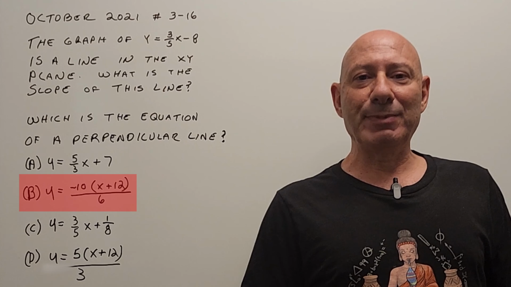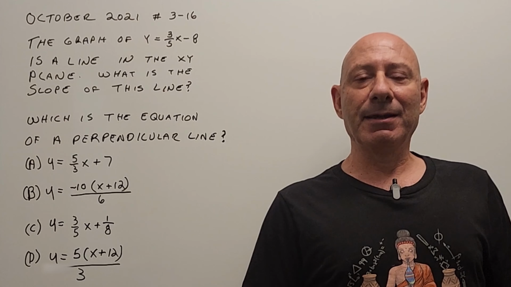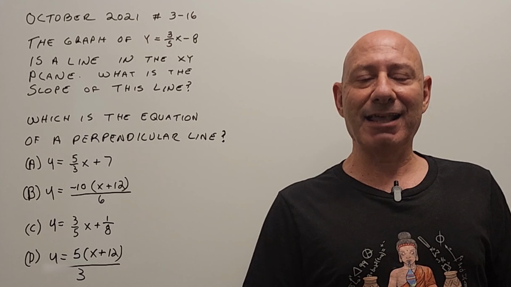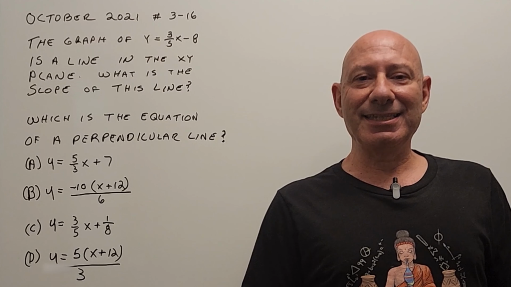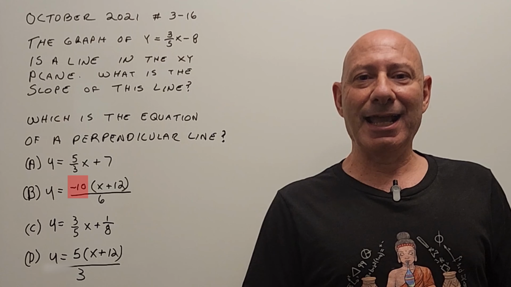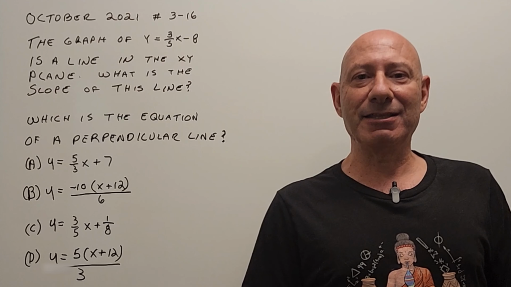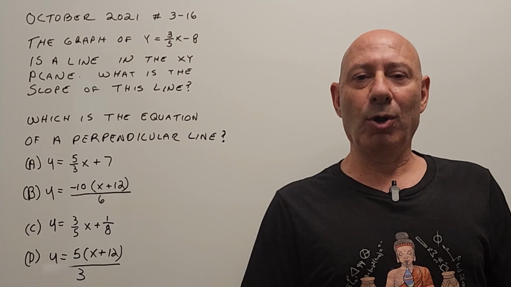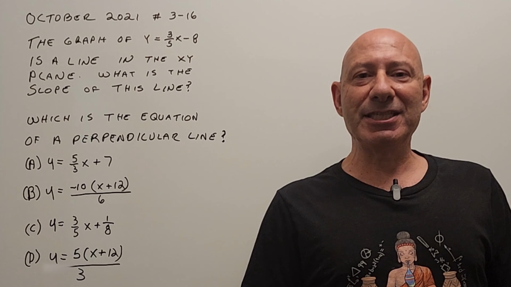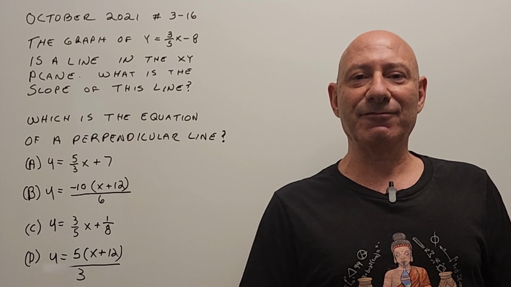Now we're hiding it a little bit here because equation B does not have the form y equals mx plus b. But you know what? They do that on the SATs. They like to play with the form to make the questions a little bit harder. But it's pretty clear here that x is in fact being multiplied by negative 10 and being divided by 6. So is the 12. But we don't care about the constant term. We don't care about b. We only care about m. And m is the coefficient of x, which is clearly minus 10 over 6, which is the same as minus 5 over 3. We just divide the top and bottom by 2.